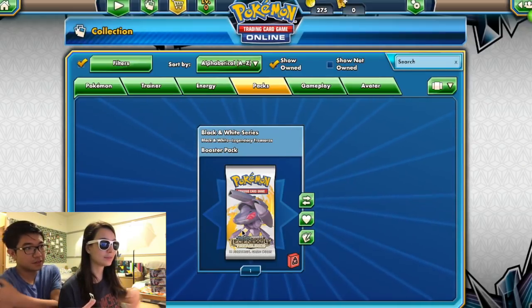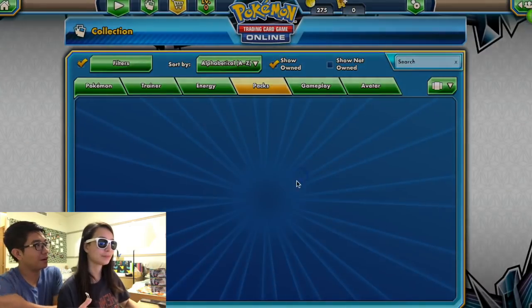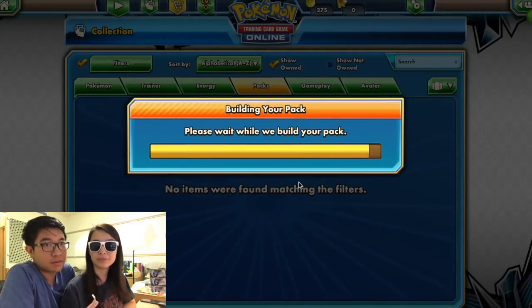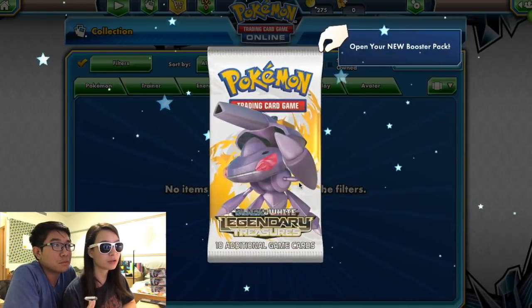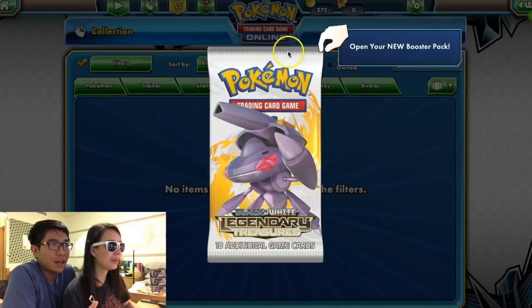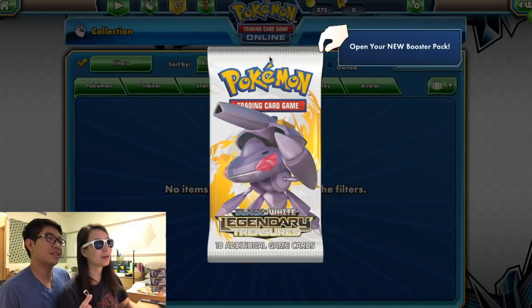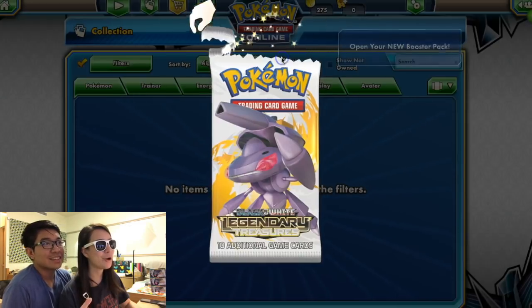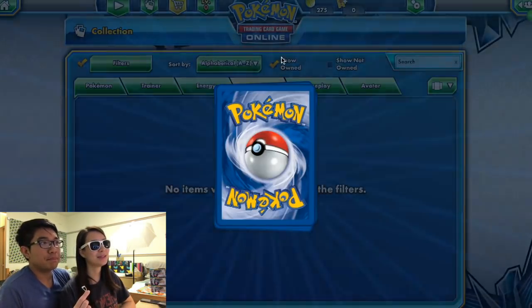Really nice sets. How much does this pack cost in real life? Oh, I don't know. A decent amount. I think that these booster boxes are going for like $200-$300. Oh my gosh. Yeah. With that being said. Whoa. Oh, look at it. It's so pretty. Okay, we're gonna rip it open. Boom! And let's see.